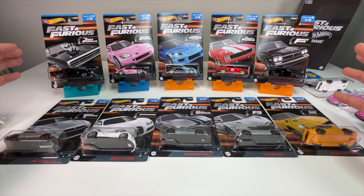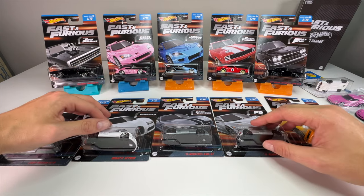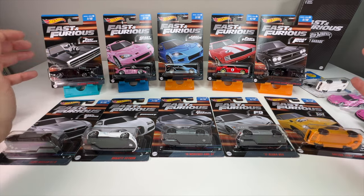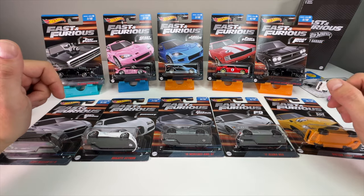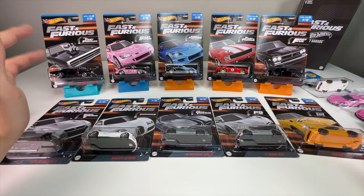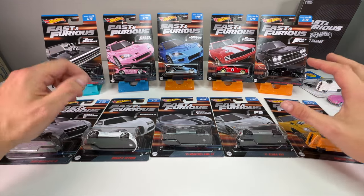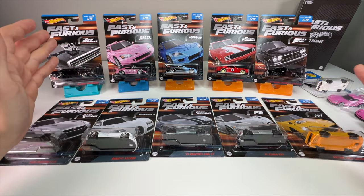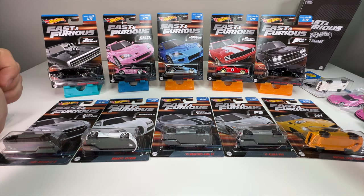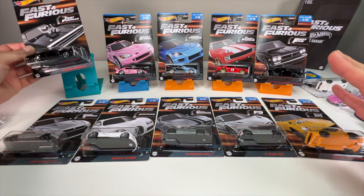Unfortunately, like many people, I've been having to go to eBay to buy these and I've had to pay an extra cost. In the store these are retailing for right around $3.75. On eBay I bought the whole case — like an unsealed box from a private seller — and it cost around $110 to $120 shipped. So if you add $15 or so for shipping, each of these cars are costing roughly $10 to $11 to get online, which is three times the retail price — absolutely insane. But if you're a collector trying to collect the entire Fast and the Furious line, you might have to bite the bullet and get them off eBay or really stick to your Walmart stores.